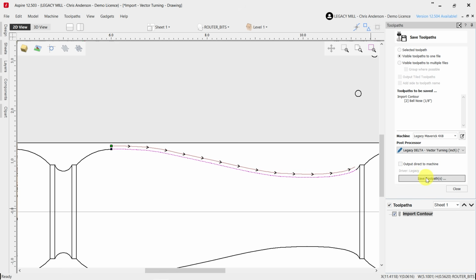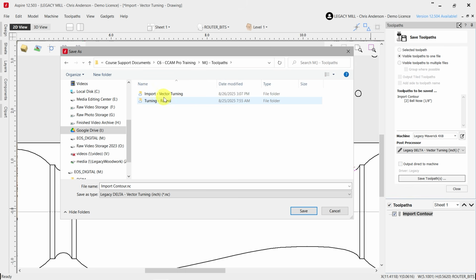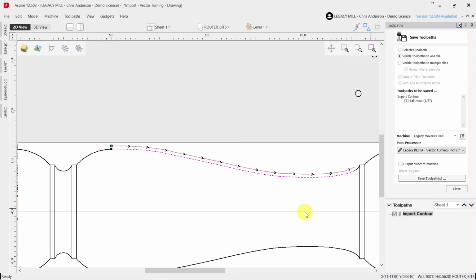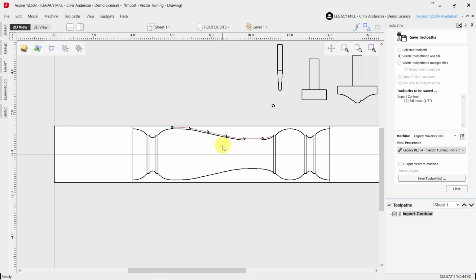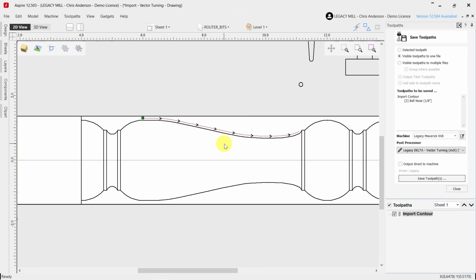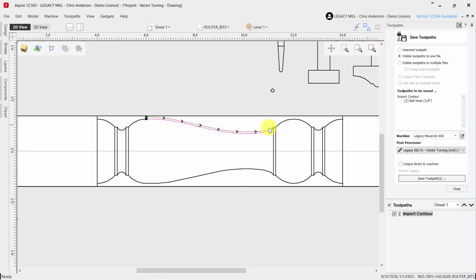Okay, so let's save out that G-code. And we'll put this in the Import Vector Turning demonstration folder that we specifically made for this video. And again, I'm going to keep this as Import Contour. If you want to put G-code on the end, you can, but I'm just going to leave the title as Import Contour and save. Okay, so we have done the first step of this process, which really isn't very difficult. It's just creating a vector shape and then assigning a profile toolpath to cut on the outer edge, or in this case, the left edge of the line down that length. All in one pass, right? So that's all we've done.